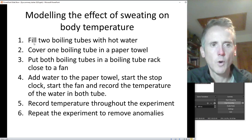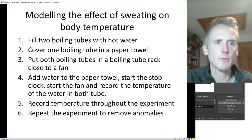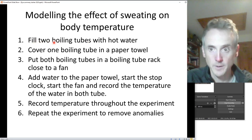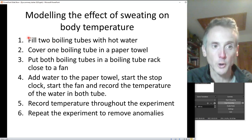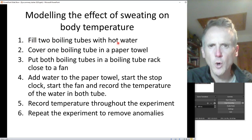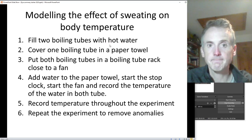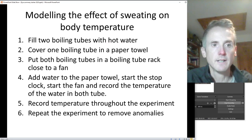And then all we're going to do in class is ask, how do I improve it? Well, instead of fill two boiling tubes, I can say put 50 centimeters cubed of water in. So I'm giving a volume. I think a boiling tube holds about 60 centimeters cubed, so that'll be quite full. With hot water, well, I'll probably put a temperature. With water at 70 degrees C. Okay, I've made it specific.